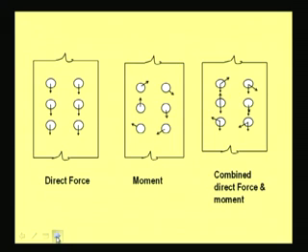Before going to Fm, let us see what I was telling. The direct force always coming is Fa, which is basically P by N, where N is the number of rivets; in this case the number of rivets is 6. The moment is developing like this. If the center is here, it will be at 90 degrees, like this, as I have shown in earlier slides, and the combined force will become like this. Now, you see the resultant force will be this one for this rivet, and for this rivet the resultant force will be this one, Fr. Similarly for this rivet the resultant force will be this.